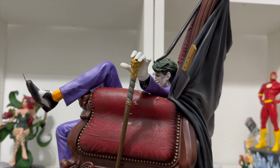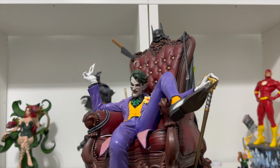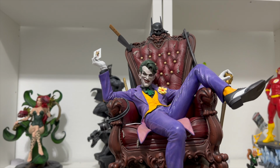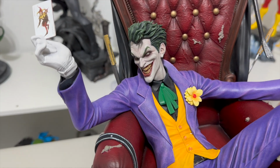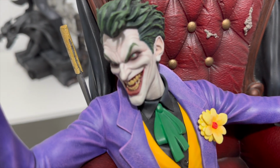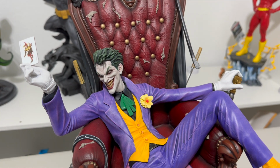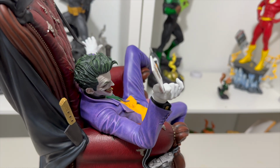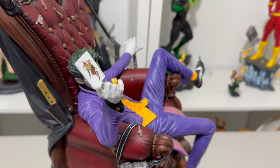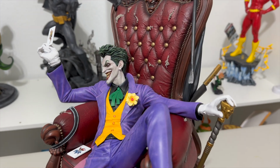And there's the switch out for the razor blade or the switchblade. So I'll play around with different looks, display them different ways. So here's the playing card with the laughing portrait. And I think that's dope. But we'll switch it up. We'll do the razor blade with the laughing portrait. We just did the playing card with the grinning portrait, so 4 different options. Look at that cane, man.